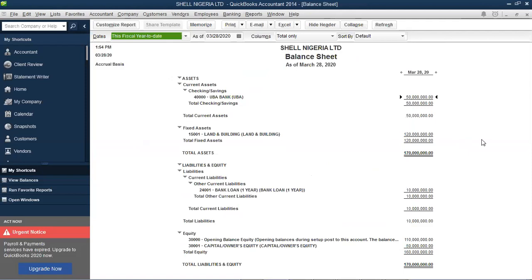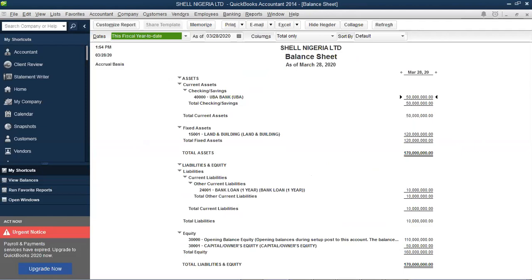The system automatically gives you your balance sheet. Wonderful, right? Yeah, it's cool. So basically, your audited accounts, the final account, should be almost, if not exactly, what you had the previous year, so that you can follow through.